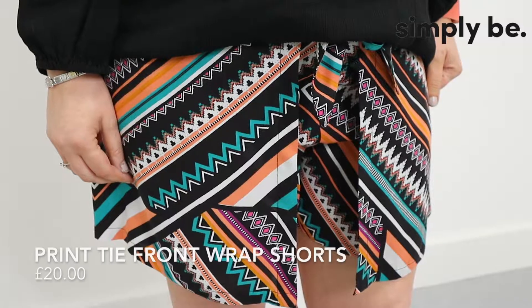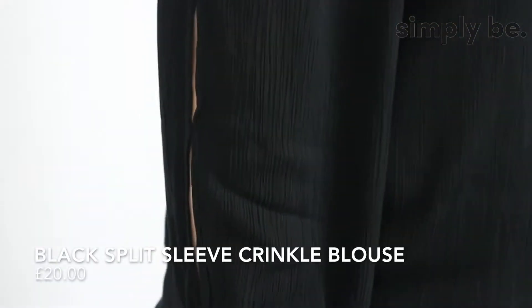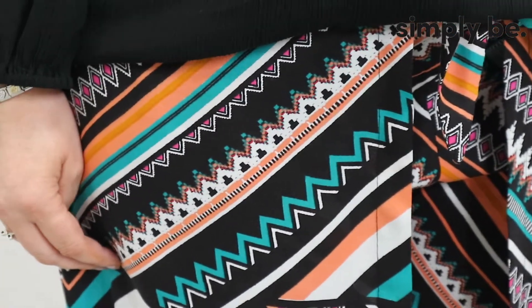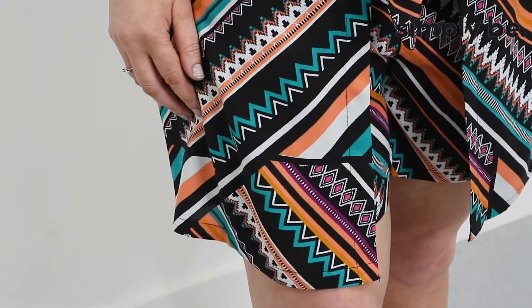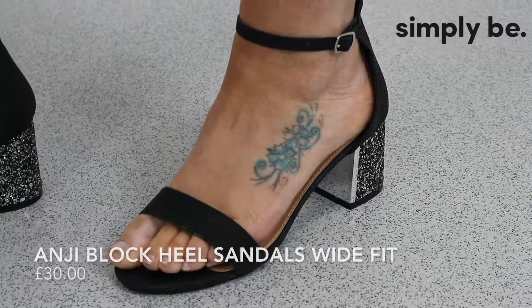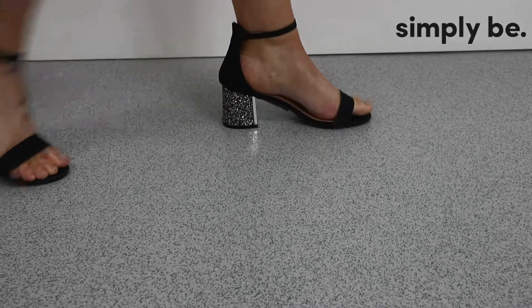Hi, I'm Nick. I've chosen this for my summer night outfit. Normally I don't wear skirts but this is like a skirt and shorts so it makes me feel a lot more comfortable. This off-the-shoulder top has slits down the side which makes it really dressy. I'm loving the pattern on these shorts — I don't normally go for bold colours but with a plain top it didn't look too over the top. I don't normally go for high heels because I can't manage to walk in them, so I went for these because they're just a lovely height, dressy and strappy — perfect for summer, even for summer weddings with the bling on the heels.